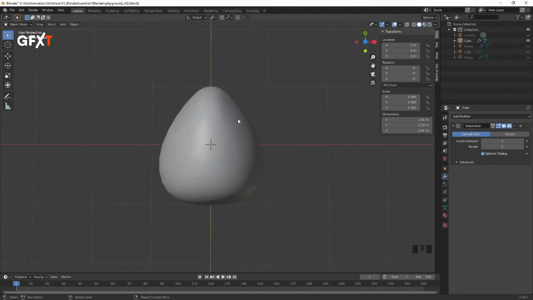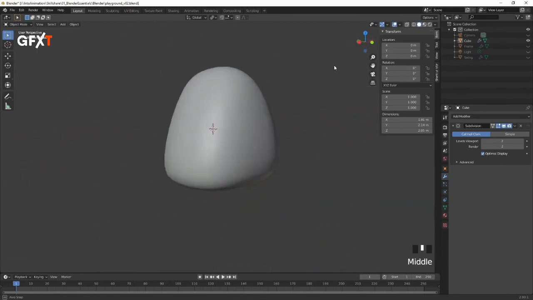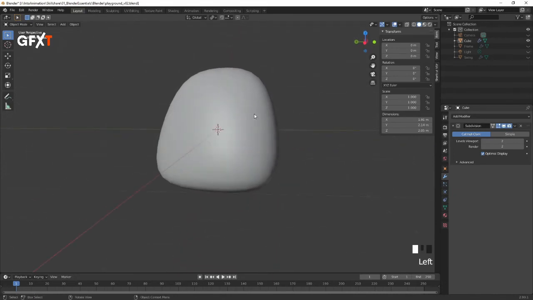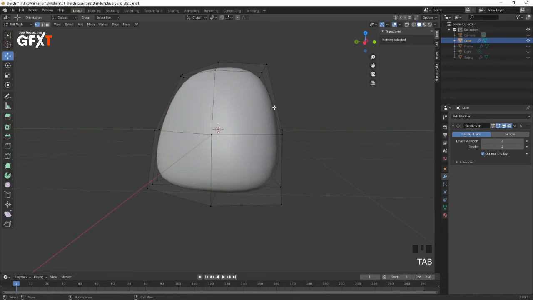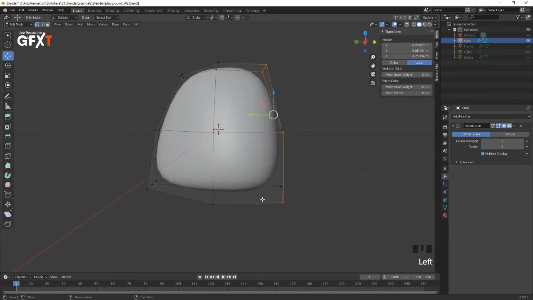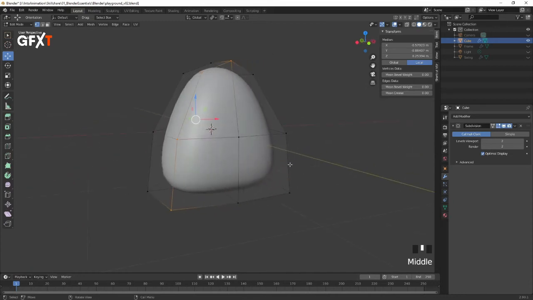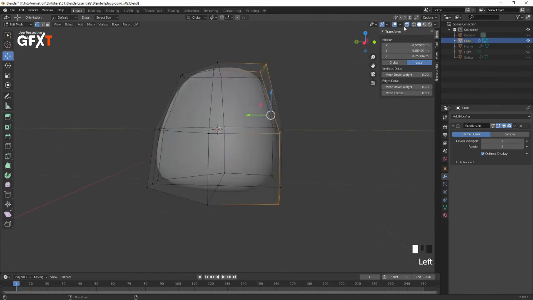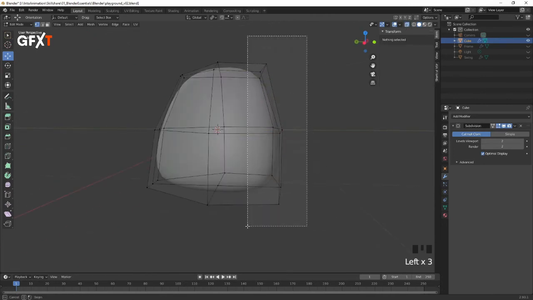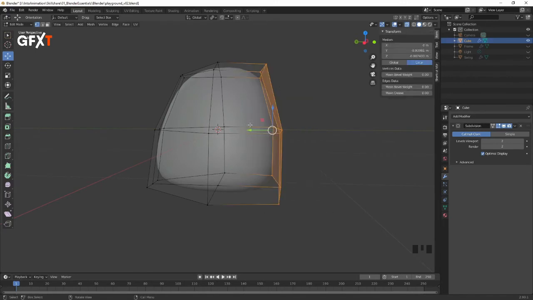Now I wanted to achieve this sort of roughly triangular shape here. It's a little bit flat on the top and stretched out at the moment, so I'm going to go back into edit mode. So I'm going to select my object, I'm going to hit tab to go into edit mode again, and I think what I'm actually going to do is select all of these vertices on the front. Now we need to toggle back into X-ray mode, because what you'll find is if I select from this side here, I will only select the vertices that can be seen from the camera, and I'm not selecting through the object. So you always need to remember to toggle into X-ray mode, and then when we drag a box to select, we will actually select through the mesh.